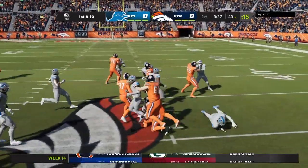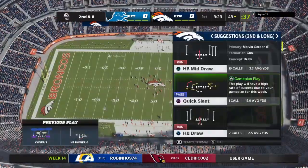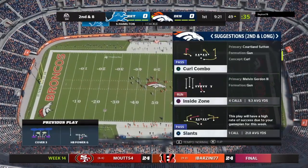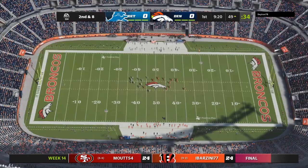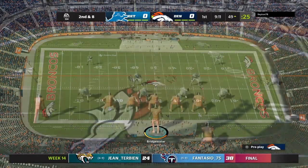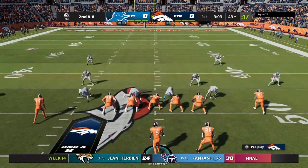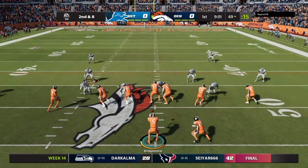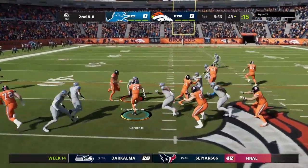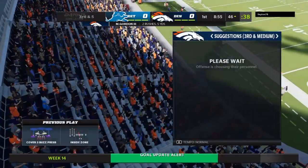They'll run. This is Melvin Gordon. And he sneaks his way forward only for a couple here. Second down. Certainly a nice job there by the defense rallying to the football and getting him on the ground, but I think the play gets made by the defensive front, because if they can't get upfield, their job is to go ahead and get low, almost get into a ball sometimes, stack things up, and make it difficult for the runner to find a hole. Give him 3 on the run there.